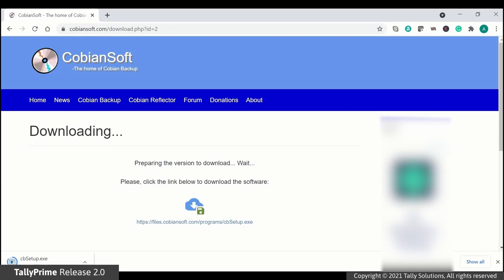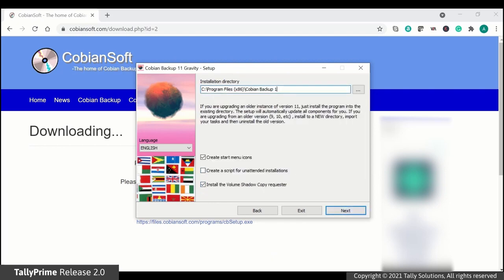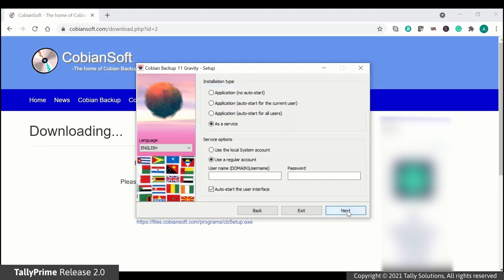Once you download the setup, double-click on the file. The setup window appears. Click I accept the conditions and then click Next. You can type or select the folder path where you want to install the software. Then click Next to continue. Under Installation Type, click As a Service.